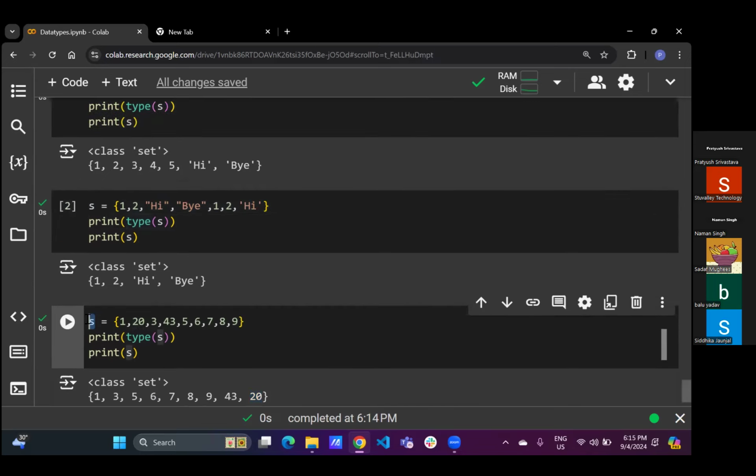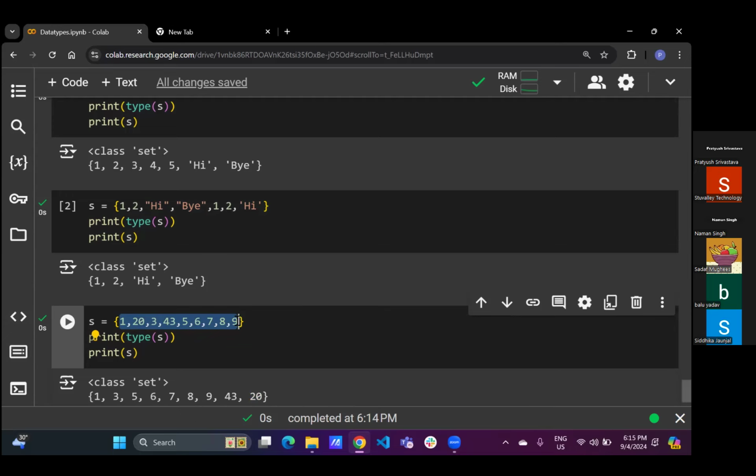That means in your S variable, your elements are stored. That is fine. But where these elements are stored, nobody knows. If someone asks at which location 7 is present, you cannot specify at which location 7 is. Same as it is, at which location 9 is present, you cannot say. That is the meaning of unordered. That means whatever elements are present in this, there is no order to it. All the elements are randomly present in your set. No fixed order is there. That is the meaning.